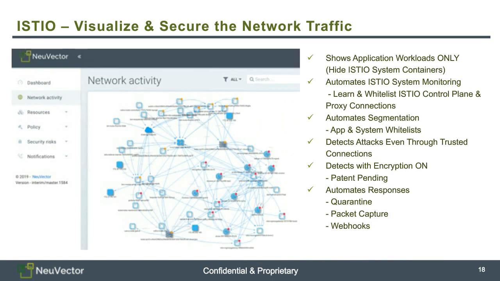So those of you out there that are considering running Istio or running Linkerd, we also support that. And again, NeuVector doesn't run as a sidecar. We're still just one container per host, but we do actually monitor all the Istio traffic. We also monitor all the internal systems traffic that Istio is known to create. And even if the traffic appears to be encrypted on the wire, we actually have access to the unencrypted traffic before it hits the wire, so we can do our deep packet inspection and DLP as well. And it's fully integrated, so it won't conflict with your Istio policies.